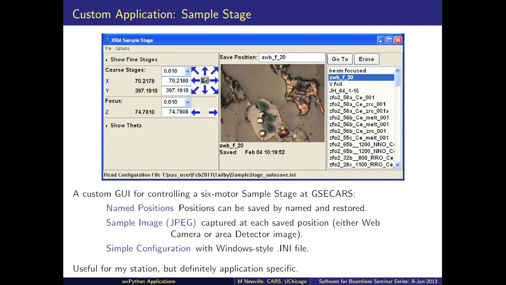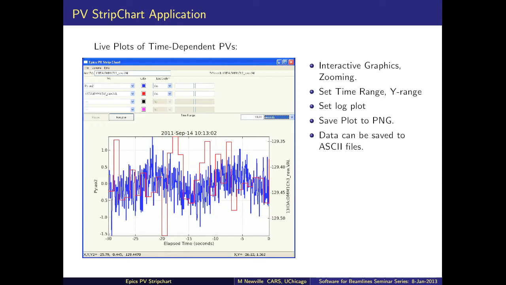And this will save an image either from a web camera or an area detector image, and also coordinate that with a position so that you can move this sample stage around and type in a position name, and it will remember that, and then you can go back to that position later and see the image. So again, this is an example application. This may not be of interest to everybody. It's just sort of the kind of thing that you can do fairly easily.